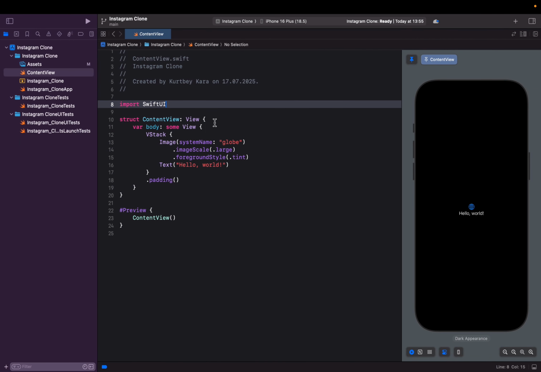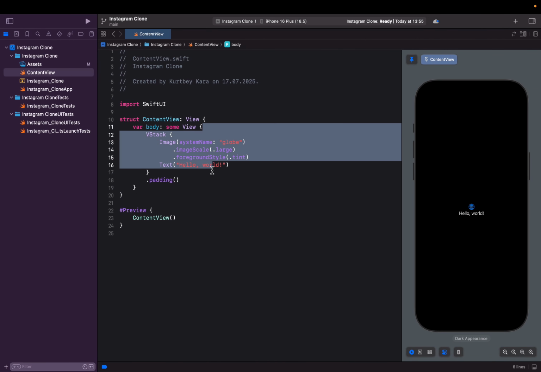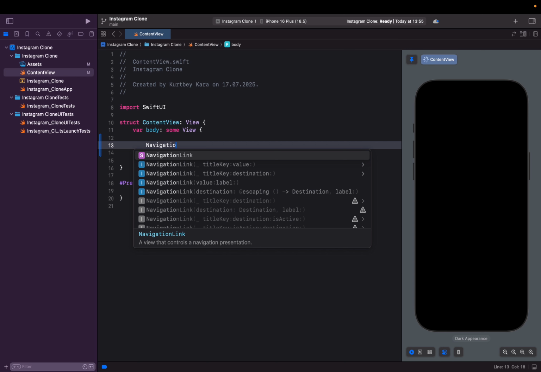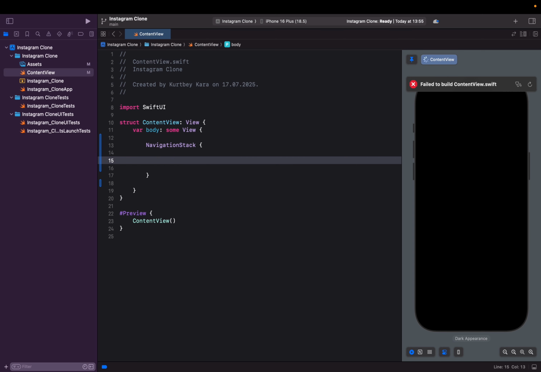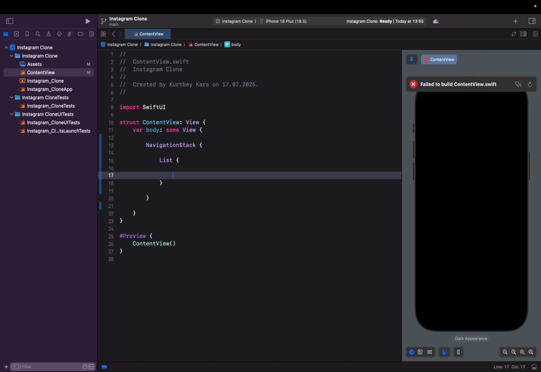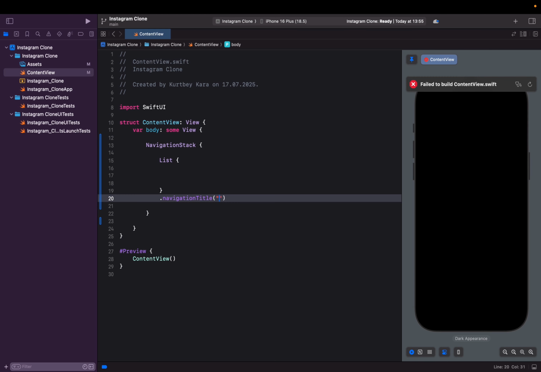I have my content view here. Let me just delete this to get started. Let's say a navigation stack. Okay, and I will be using list to show the feed. Let's say list, and a navigation title will be Instagram.